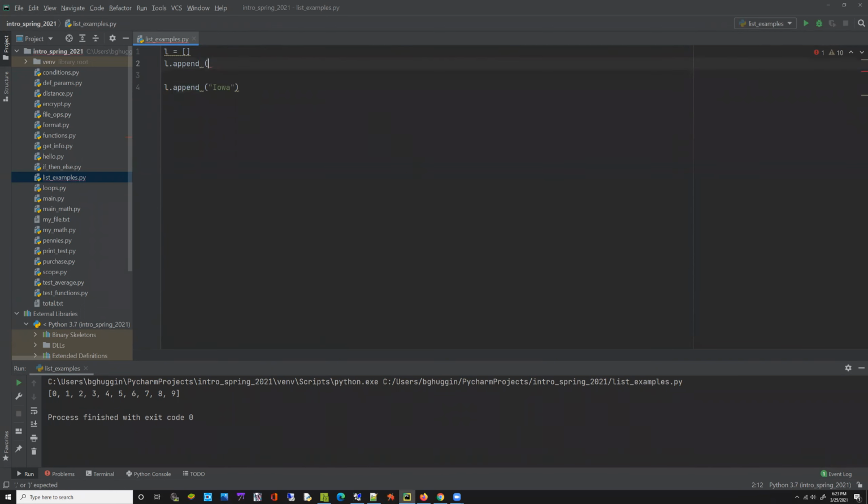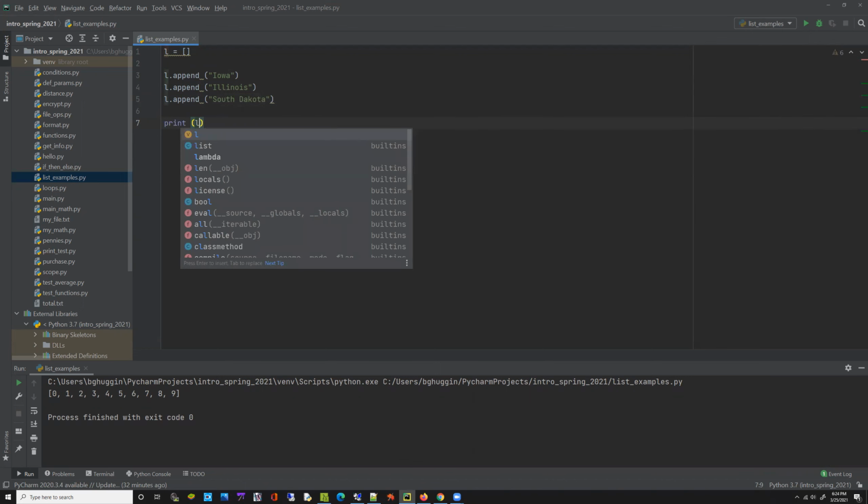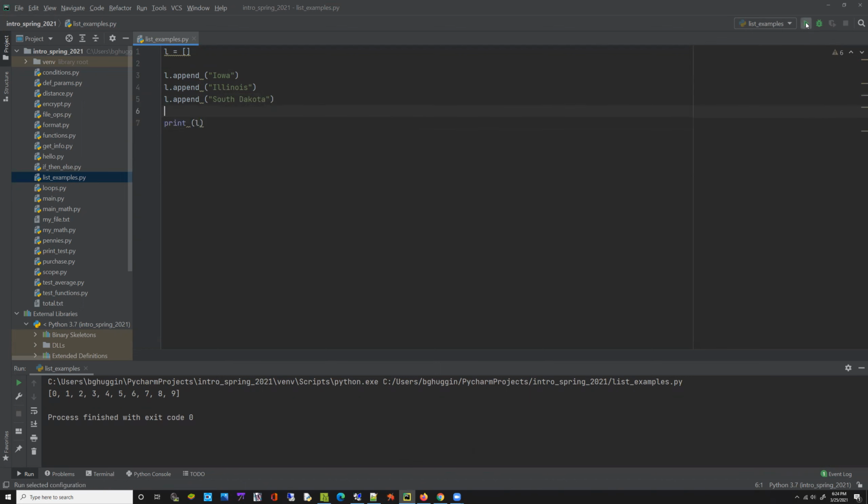What's going on here? Okay. So we have an empty list, and now we want to add items to it. So we'll append, okay, I'll just do 3 items. And I'll print it. We'll see what happens.